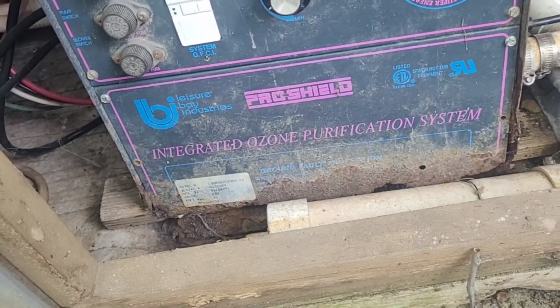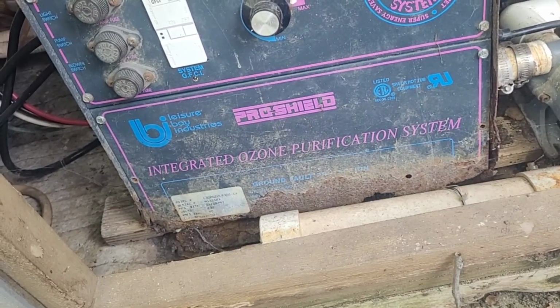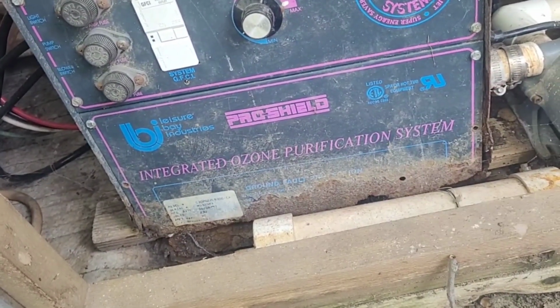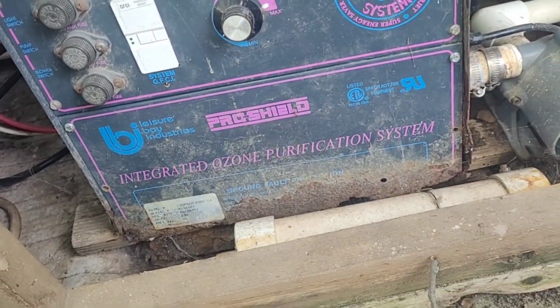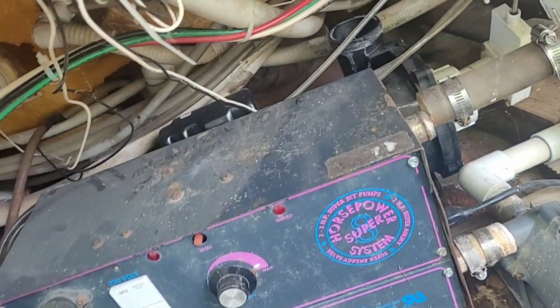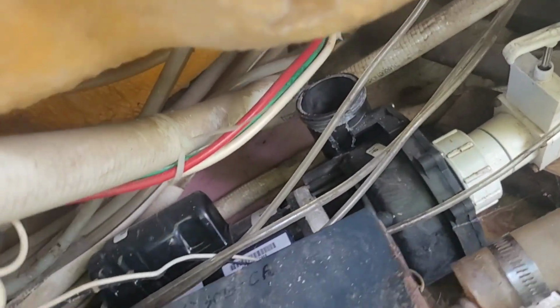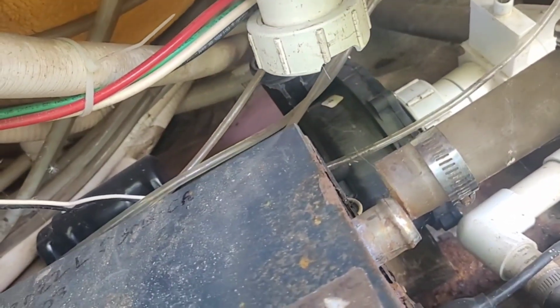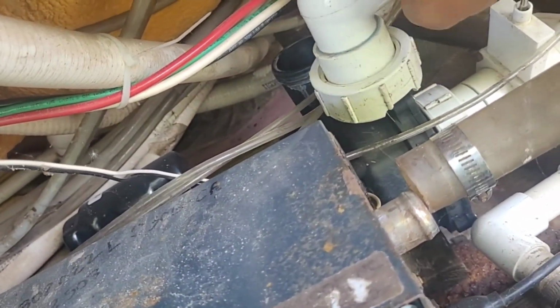The base of it is sitting on pressure-treated wood because the base of this box is rotted out, but all the electrical's up high, so it's no hazard yet that I could see. Right now we're working on this fitting back here, and this is the one that goes on it. You can see there's a big old chunk missing out of this ring.